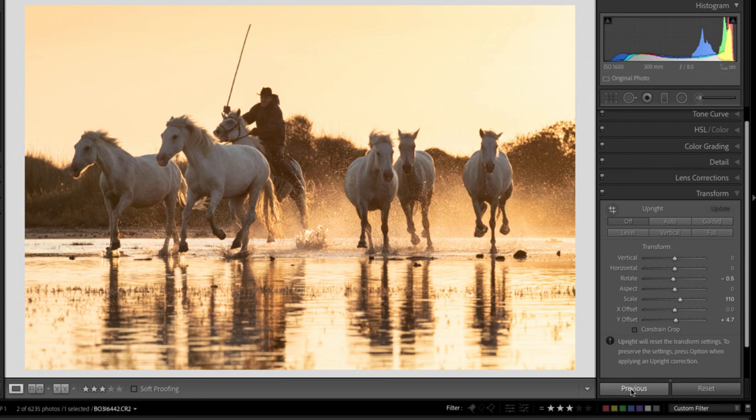Anyway, there you go. Now you know if you hadn't tried that. Previous is a quick paste from the previous settings. If you have a whole load of images, you can take the settings from one image and apply them to the other, and then you only need to do a few extra little tweaks. It'll speed your processing up, and that can't be a bad thing.